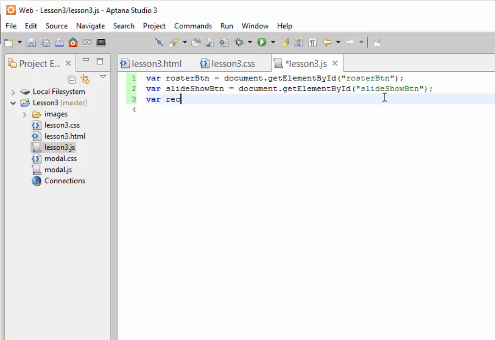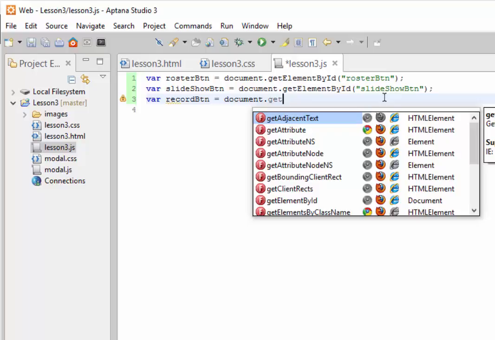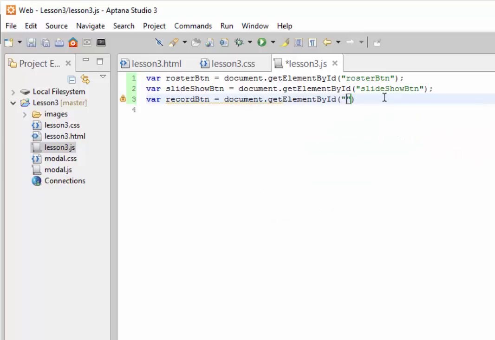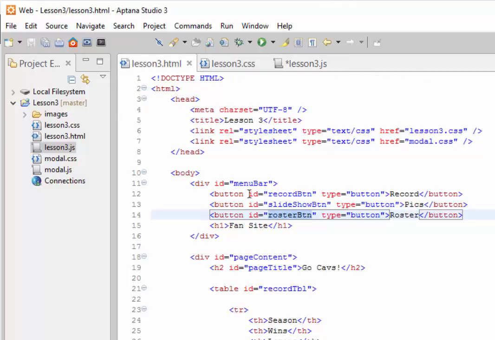The final one that we're going to make is recordButton. Okay, so now each one of these variables, rosterBtn, slideshowBtn, and recordBtn, are all pointing to these buttons in our web page.